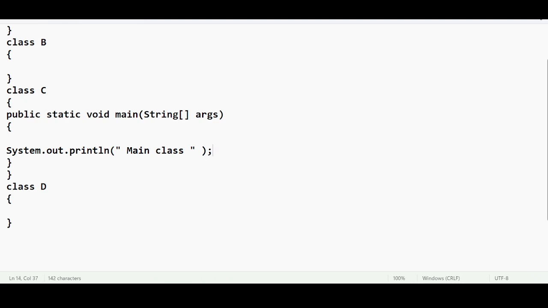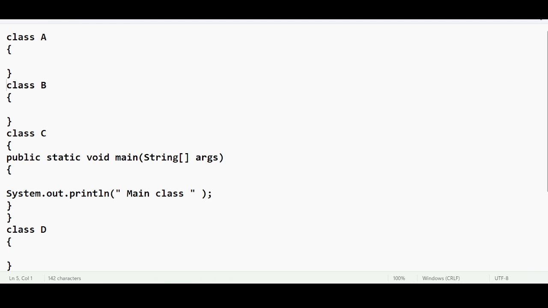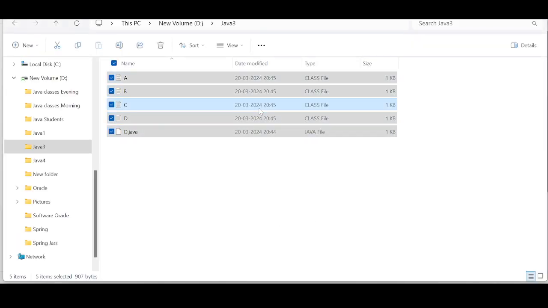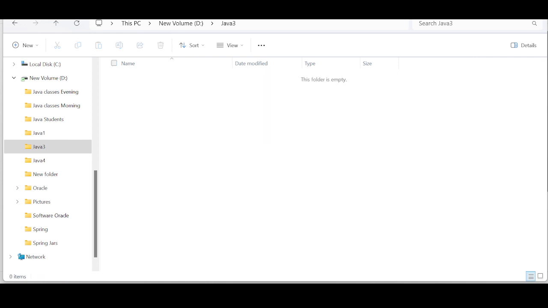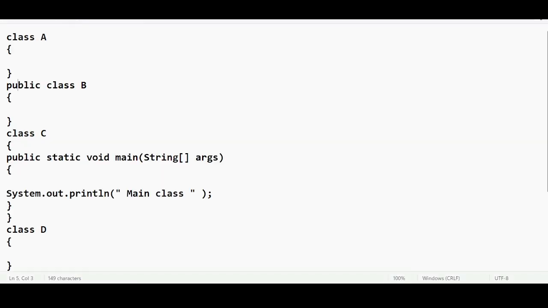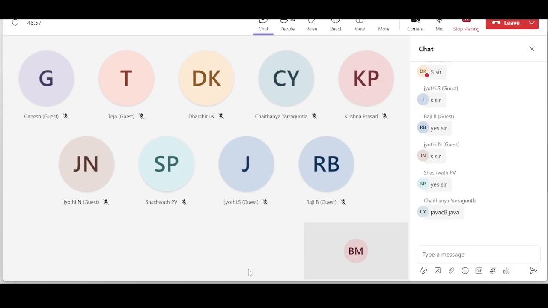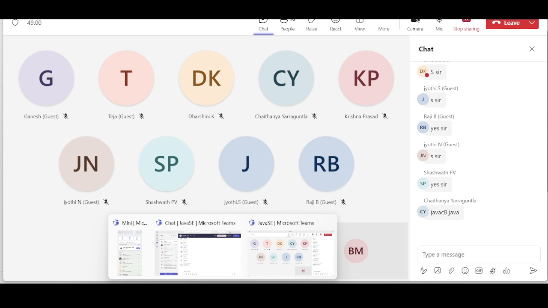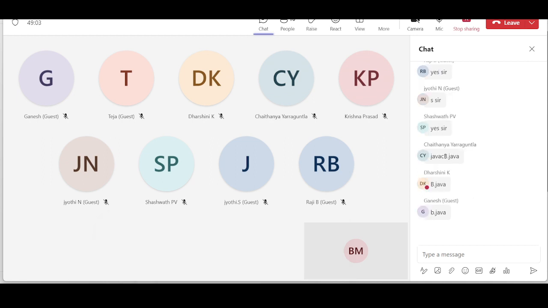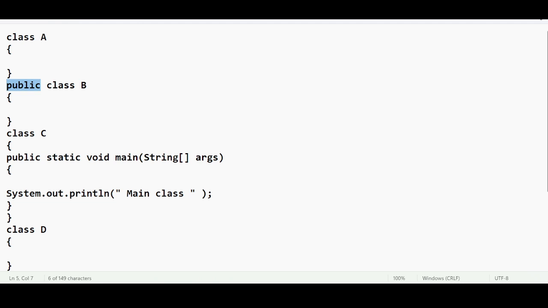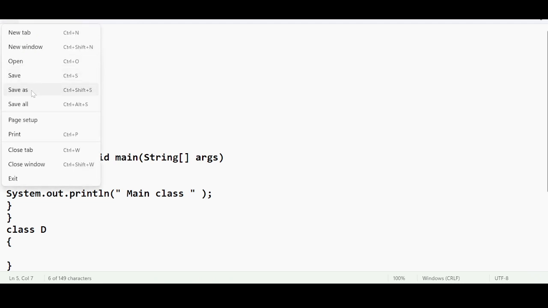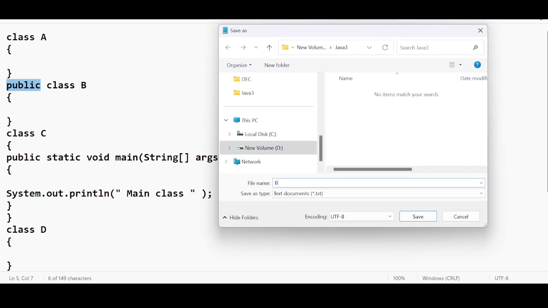Now you need to help me out. There are 4 classes again. This time I am using B, specifying the B class with the public access modifier. Let me remove all this. First question: how does this file need to be saved? What name can I use with the .java extension? B.java. Good. Why B.java? Because it is a public class. We cannot choose any other name. If you specify a class as public, it is mandatory that the file name is the same as the public class, B.java.